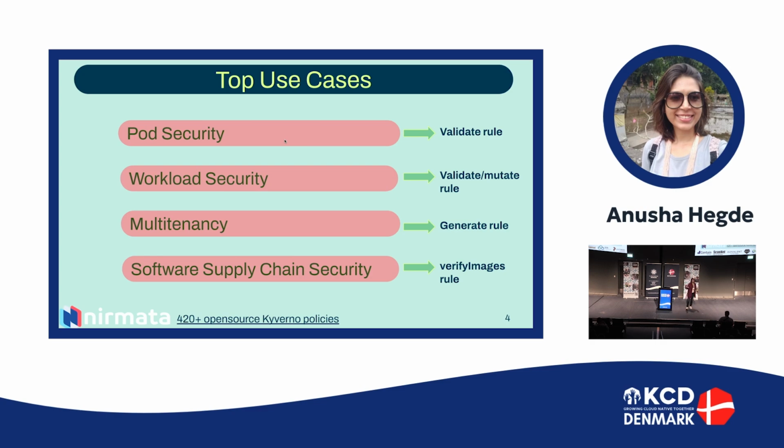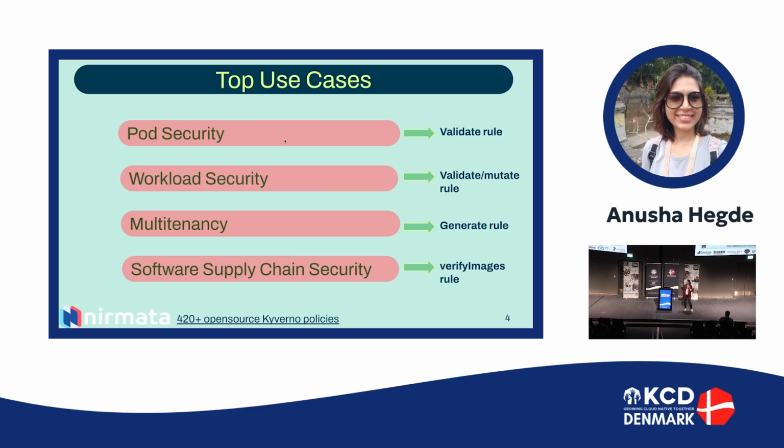And then we have software supply chain security. There's the fourth rule type, which is verify images. You can sign your container images using tools like cosign, notary, and a lot of other things. And with Kyverno, you can write policies to actually verify these signatures at the time of deployment, so that there's no man-in-the-middle attack, and your container image is the same that had been signed at the time it was built, and so on. And this is a pretty powerful rule, not just for images. You can sign attestations. You can attach SBOMs to your image, and you can refer to it at the time of deployment, or even continuous scan as well.